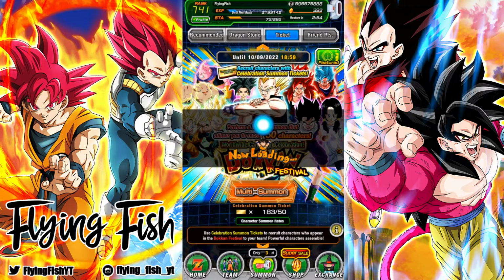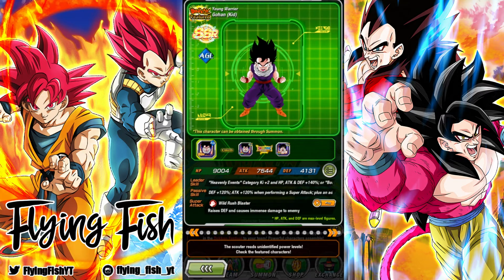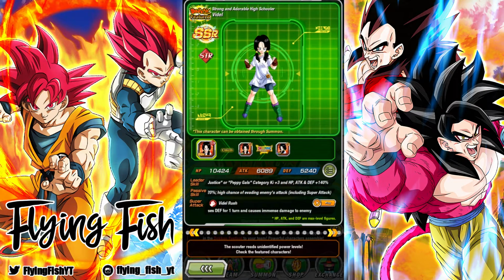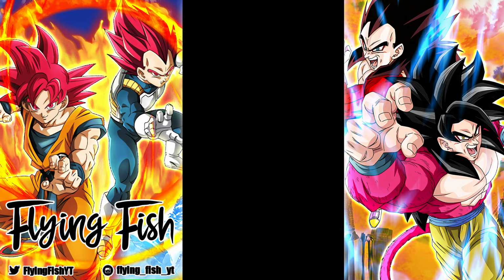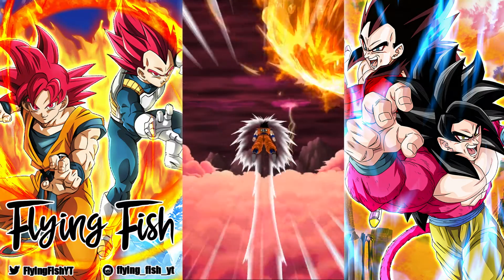I think I actually need fewer characters on this Vegeta banner than I do on Goku's. I need dupes of you. No, I said I wasn't going to talk about this. Let's just keep going. You guys don't want to hear about this. I'm sorry. Let's just keep going.